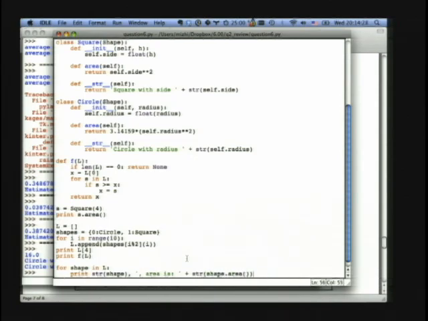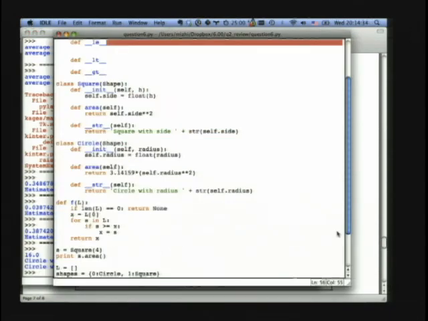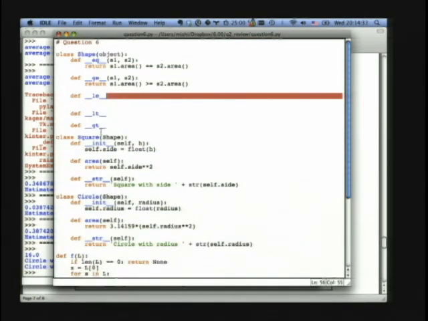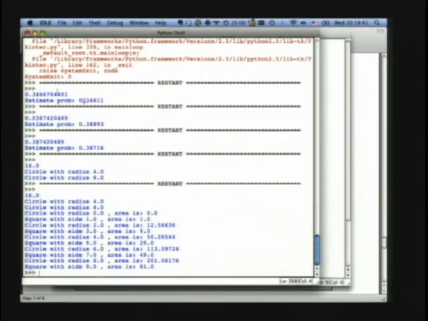All right, so all this is going to do is print out all the shapes in the list and their areas. Oh yeah, I've got stuff at the top. Okay, so this is the first shape, and then as we move down the list, we have square with side 1, circle with radius 2, 3, et cetera.